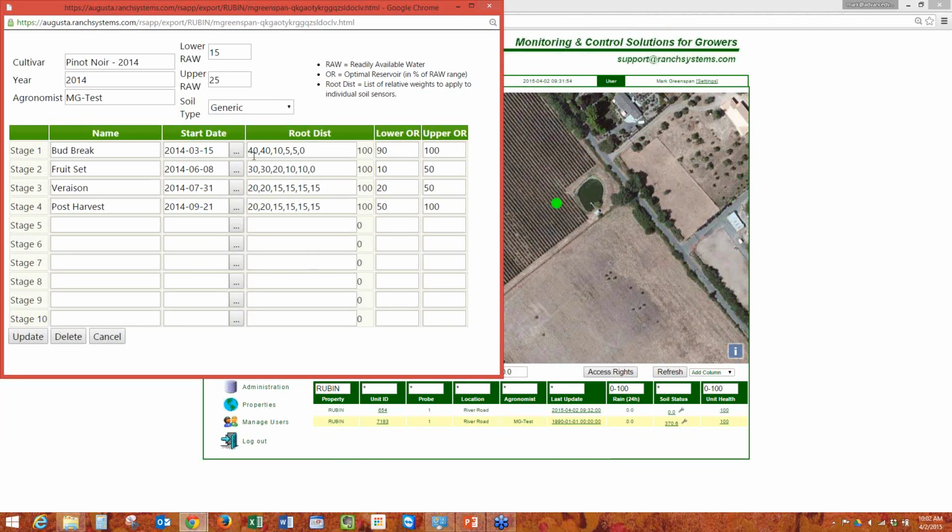that we've seen the vineyard, and we can set our root regions for each of those states. So a more shallow root system early in the season that gets deeper as we go. This is kind of something you have to play with. But we can also set our stress targets. So we can use this to set up some guidelines that go along with the phenological states of the vine to develop stress level targets or water content targets. I'm still messing with this.